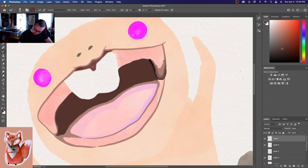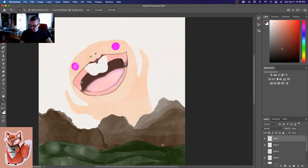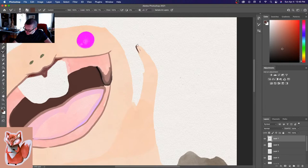But I feel like you have to put the time into this. I feel myself having the urge to just sit here and begin shading the gum line, but I know I don't want to do that, because I don't want to become obsessed with detail right away. So a good idea would be to go in and build the form, but I don't think I want to make it like a sketch.